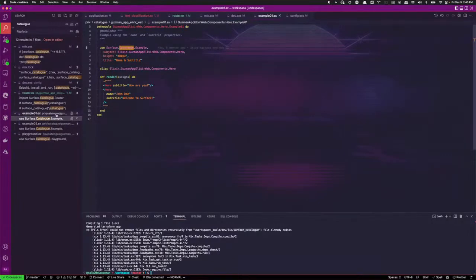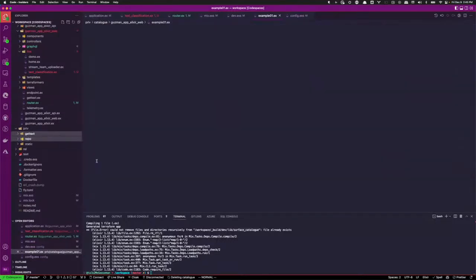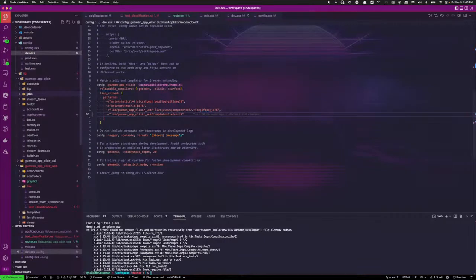And then don't care about, and actually don't care about these files either. We'll just get rid of the catalog. I'm not even using it, so we're just going to get rid of it. Catalog is just like a storybook sort of thing, but for Surface. So don't care too much at all about it.